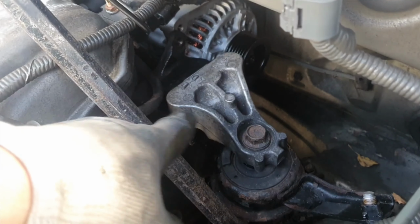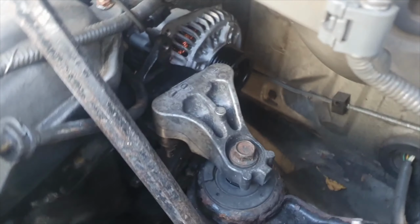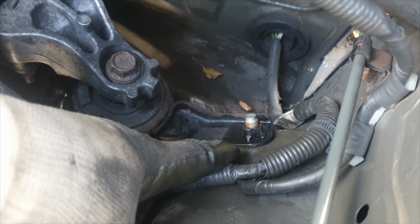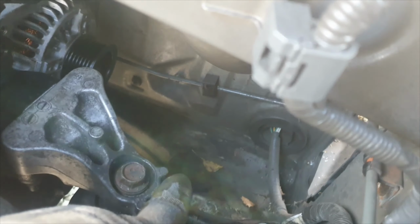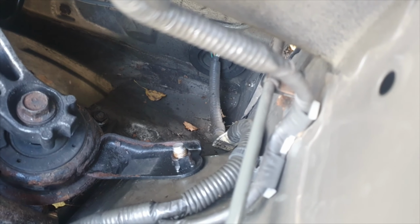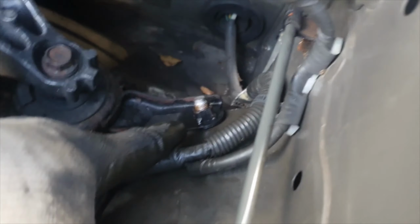With the engine mount bolted up against the block with those three bolts, I have put a little bit of Loctite on those. You can then bolt the other side of the rubber mount, in effect, onto the chassis. It's a good idea to get that back one in down there first. I don't think you can see that. But basically, I would get the back one in first, get that aligned, and the wing one as well.